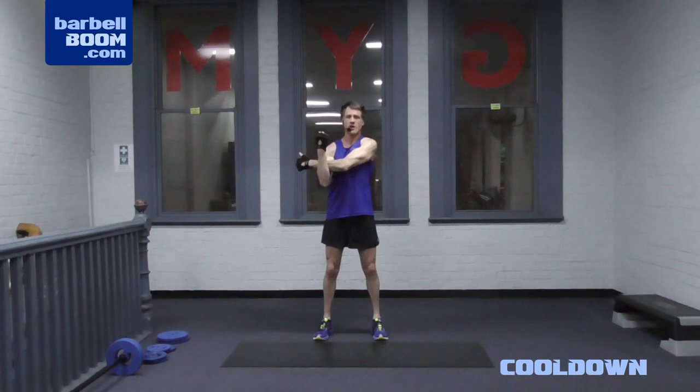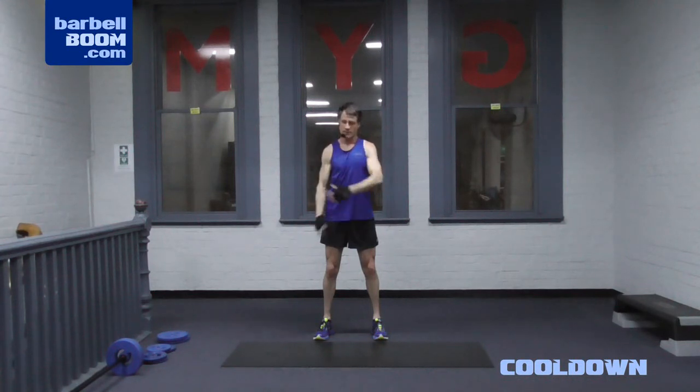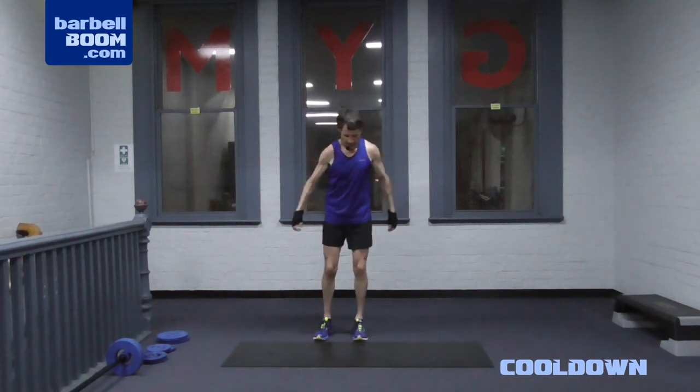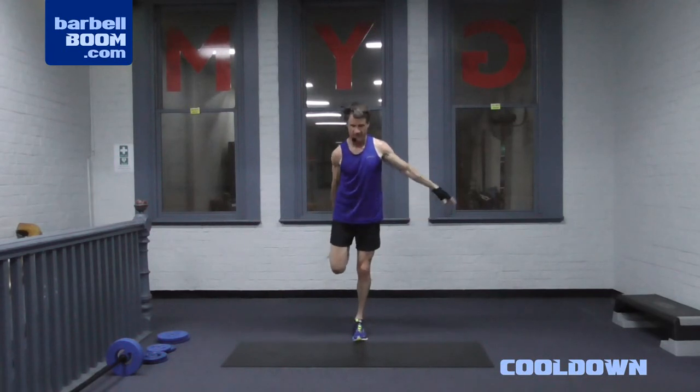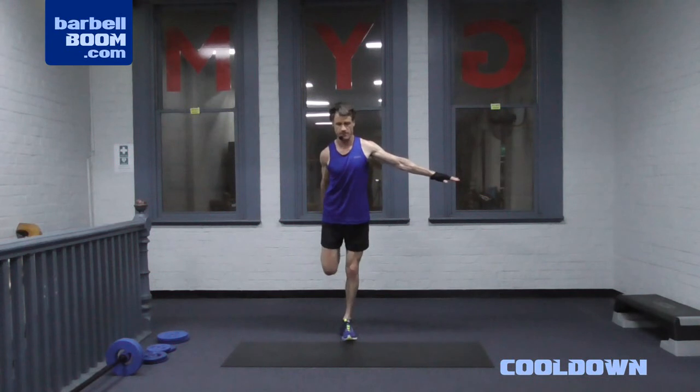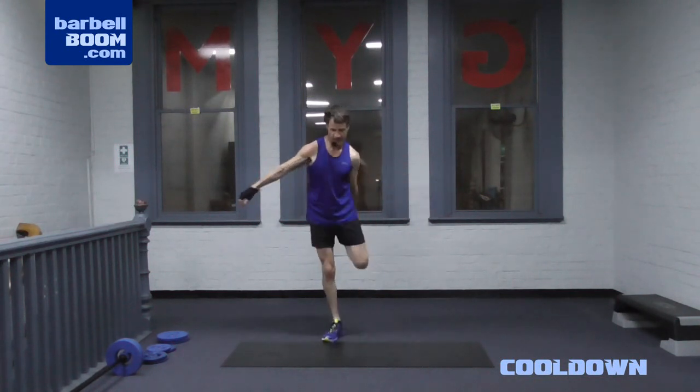Take one arm across your body for shoulder stretch. Take the other arm across your body for shoulder stretch. Pick up one foot, bring your heel to your backside, knees together and hips forward for a quad stretch. Swap sides on that.